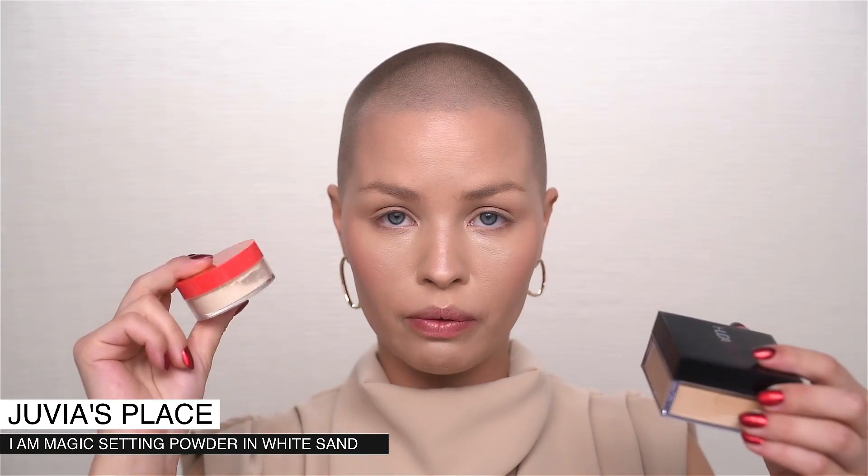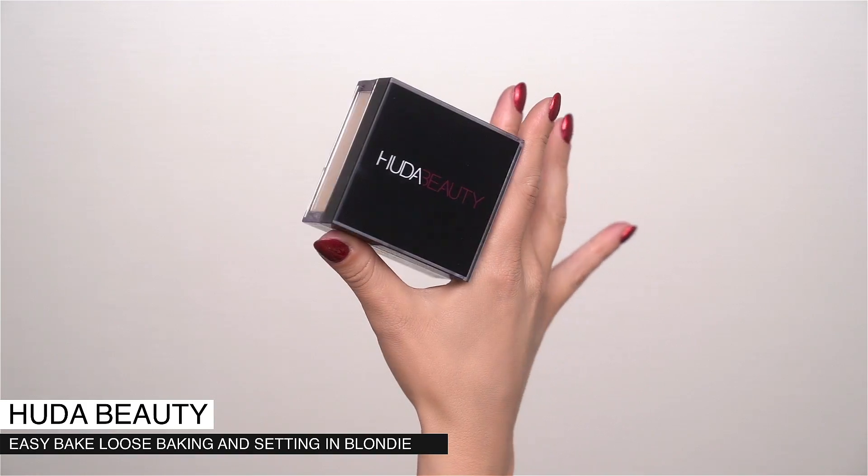Final part of the cream step is a bit of cream bronzer to give your face a little bit of colour and warmth. You want warmth in the right places — not in your contour, that should be a grey shade. I'm going in with the Milk Makeup matte bronzer stick in Baked, popping that onto the cheekbones but definitely above your contour, and then giving that all a final blend with your beauty blender. Now it's time for powder — very important step. Use a powder puff to press in all of your powder. We are not baking, we are just pressing it in really firmly. You need a powder that does not create any flashback in photography, so make sure you've got the right powder.